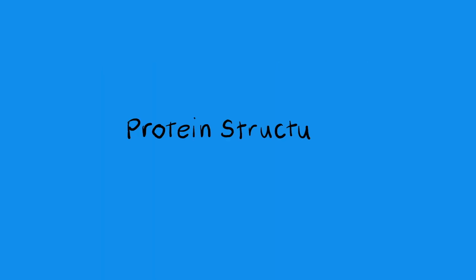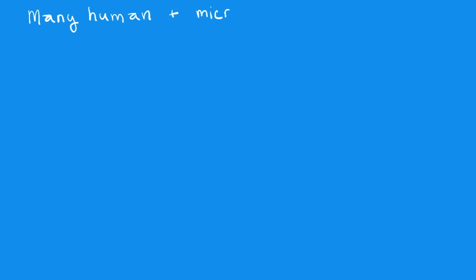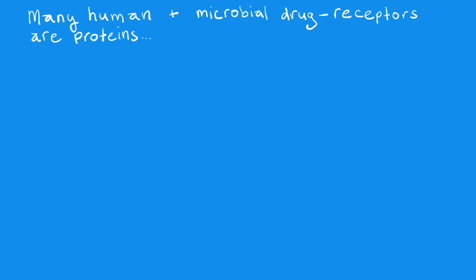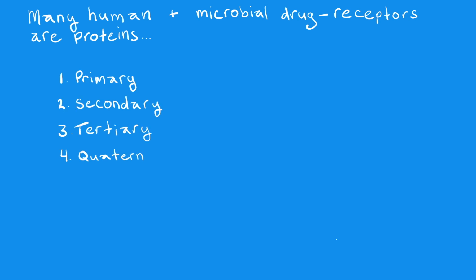Talk about protein structure. Understanding the structure of proteins is a vital part of understanding pharmacology. Remember, proteins make up a large number of drug targets, both in the human body and in microorganisms. Proteins are pretty complex, and there are a lot of details that we won't review for now, but their structure can be broken down into 4 basic levels of organization: primary, secondary, tertiary, and quaternary.